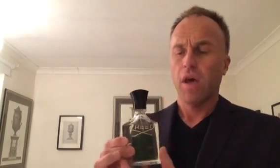Very nice. Words we would use to describe this fragrance: I would say classy, sophisticated, and a little bit old-fashioned, but entirely in a good way. So this kind of fragrance is not probably going to appeal to very young people who are looking to go out clubbing, that kind of thing. It wouldn't work for that very well. But for somebody in their 30s and upwards, it's a really appropriate fragrance.